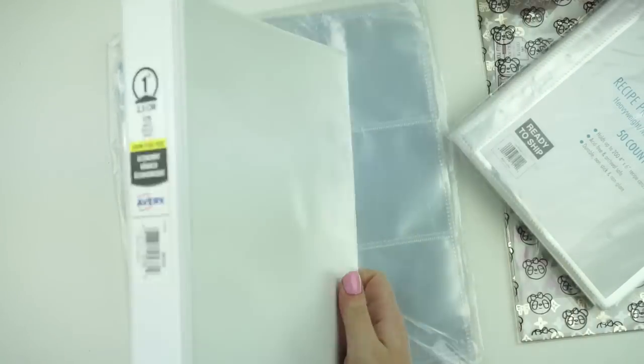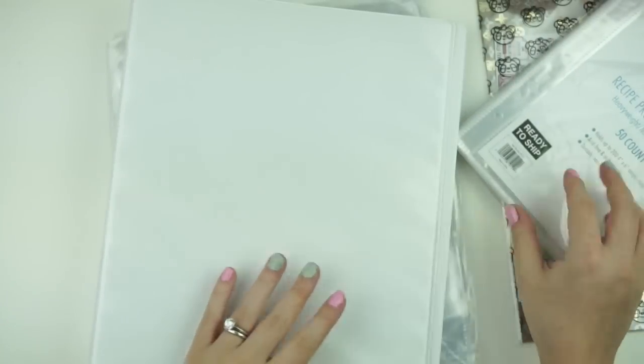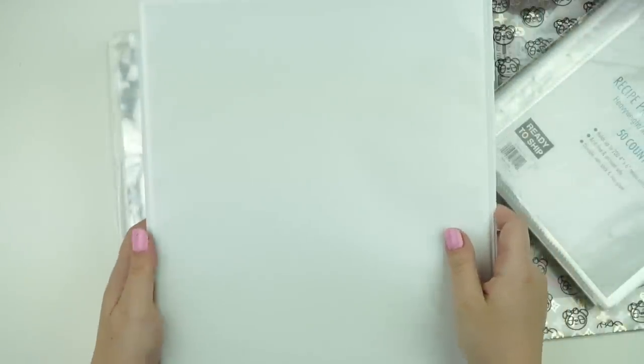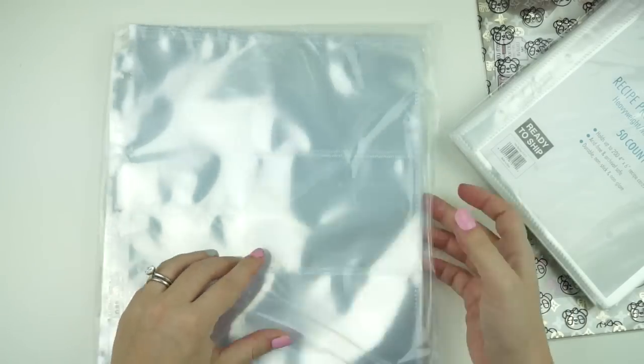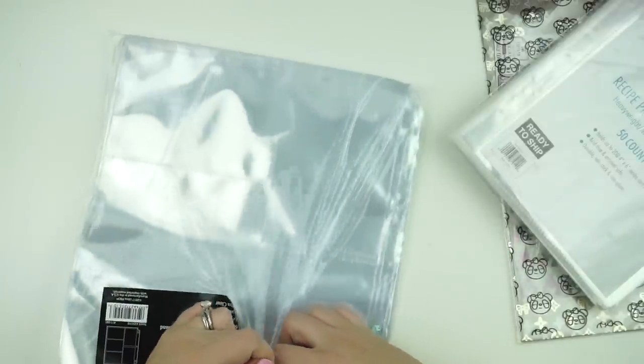But I have ordered, I think, 4 Avery binders. These are 1-inch ones. I have plans to organize my stuff, so I'm going to use these for some specific items possibly. If not, I'll save them because you can always use an Avery binder in your life, in work, home, school, all the things. And they were relatively inexpensive.